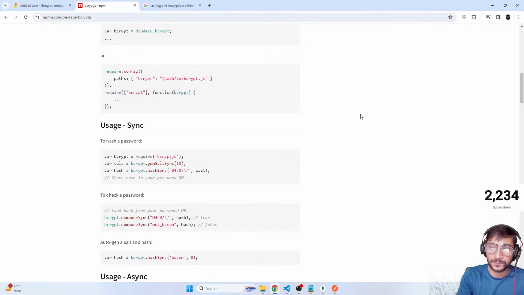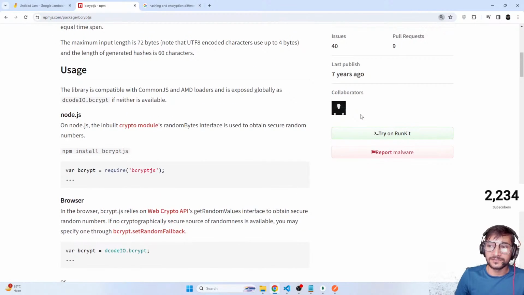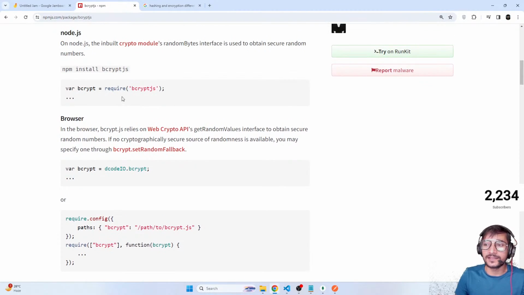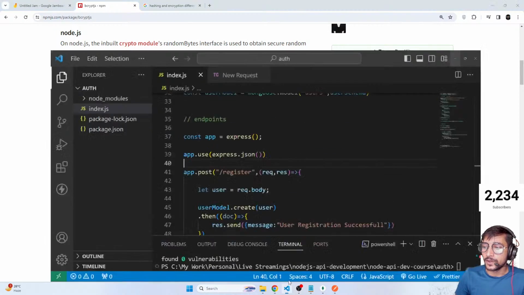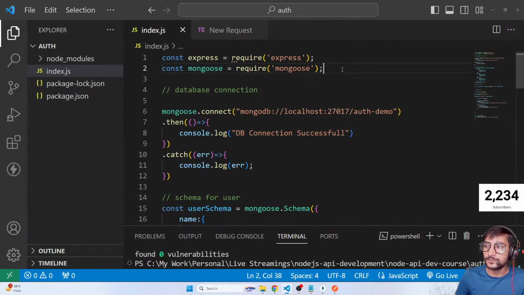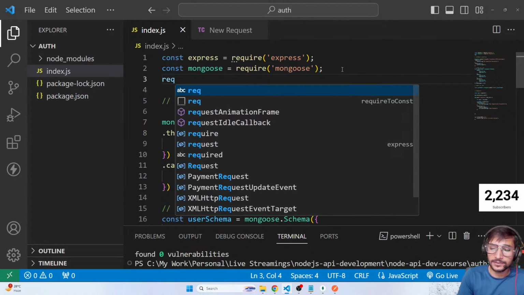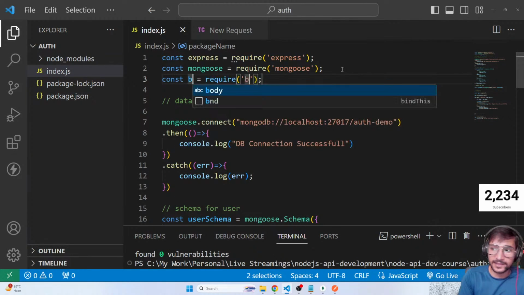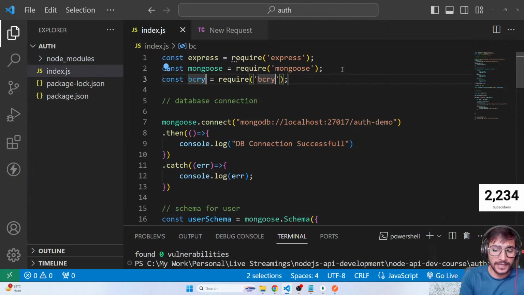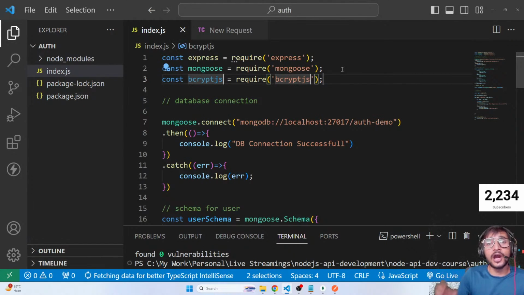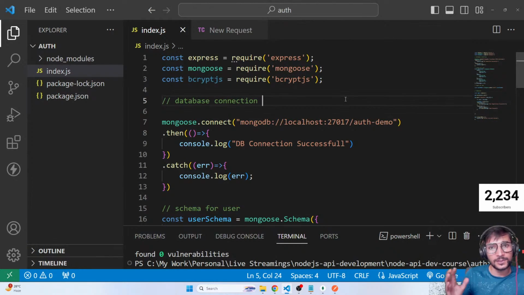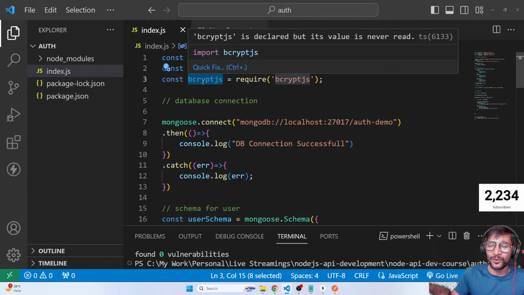Now see, guys, here you can see everything. I'm going to show you the important points. First, import it. We have installed it, so require, the name of the package is bcrypt.js. I'm showing you how to read the documentation and do it, because I also don't remember exactly how it works. So I always figure out how to do it from the internet. I almost remember everything that I'm coding, almost.